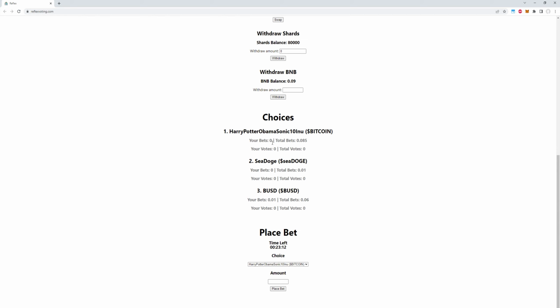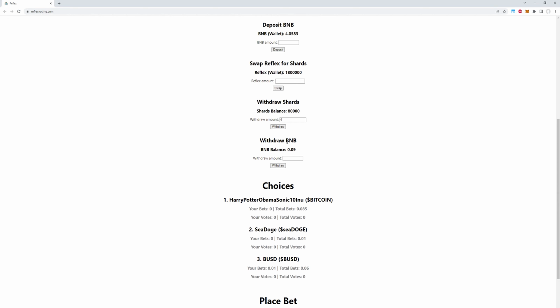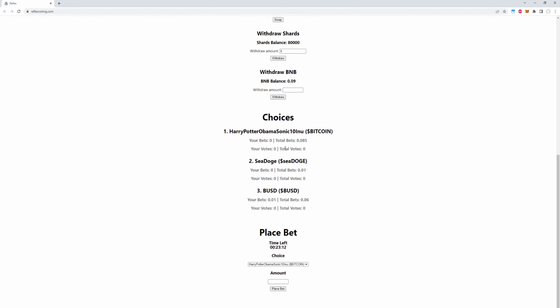The reason for this is to discourage whales from manipulating the vote, where they have a ton of shards, put all of them on the option they want to win, they win, they do it again next time, and they win their bet and everything too. In doing this, the buying power of whales is diminished because, in order to get more shards on the winning option, you're going to have to trade in more Reflex. And that, of course, keeps our ecosystem going. It's a great thing for our holders overall, and I think it discourages that whale manipulation.